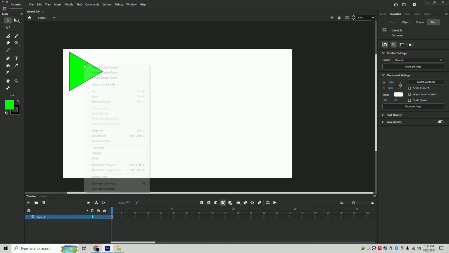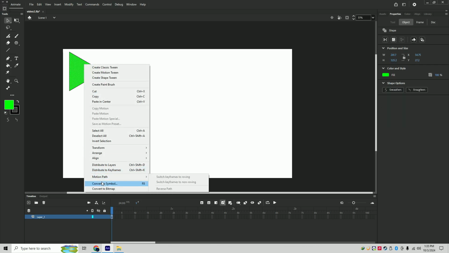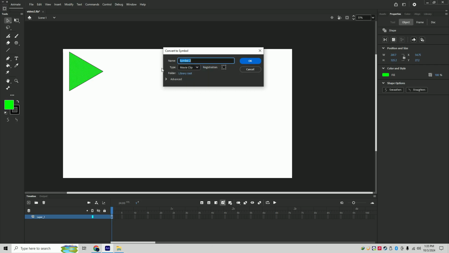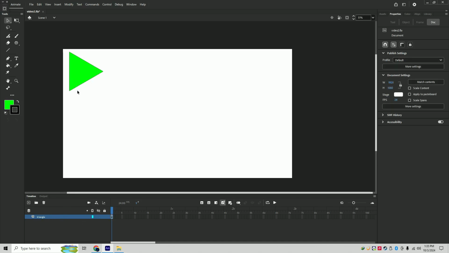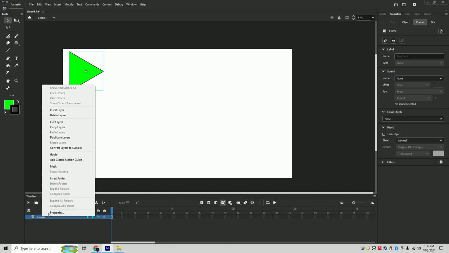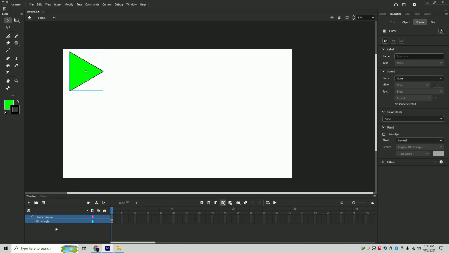Now, I'll convert it to movie clip because we will use classic tween. Okay, now our triangle is a movie clip. Right click on the triangle layer and add a classic motion guide. Alright, now we have a guide.